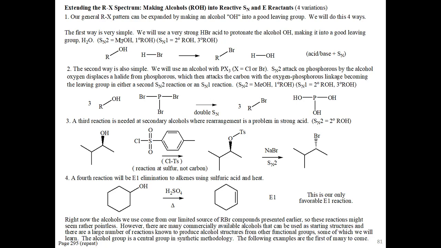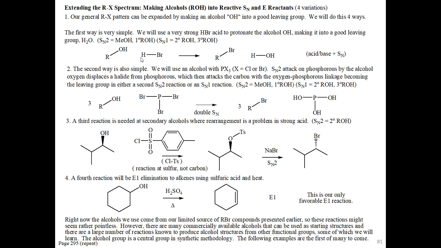Okay, so the first one up here is going to be to take an OH from an alcohol and make it into a bromoalkane. Now that might seem kind of silly to you because all we've been doing is taking a bromoalkane and making it into an alcohol, like this is the only way we can make an alcohol. But in fact, there are many ways to make alcohols. So many that are coming. And that means if we could make alcohols into bromoalkanes, we could use all those ways to make alcohols to do this. And then we could use this for all sorts of things beyond what we've talked about so far.